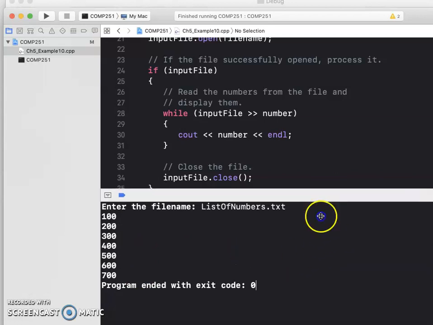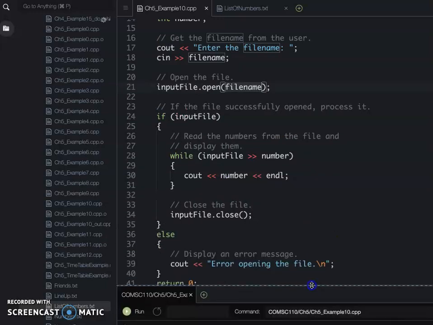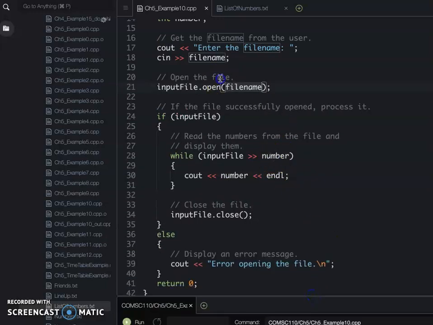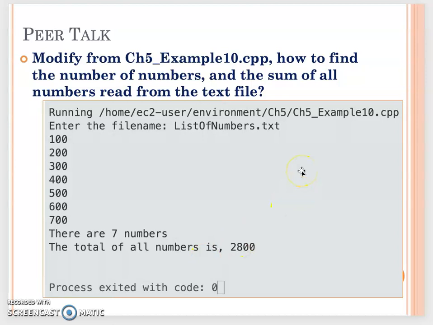This example shows you how to process the input file. If you have any questions, write them down. Later I will tell you what you need to do. I want you to post the video. Earlier we told you we have the while loop to process the text file, right?